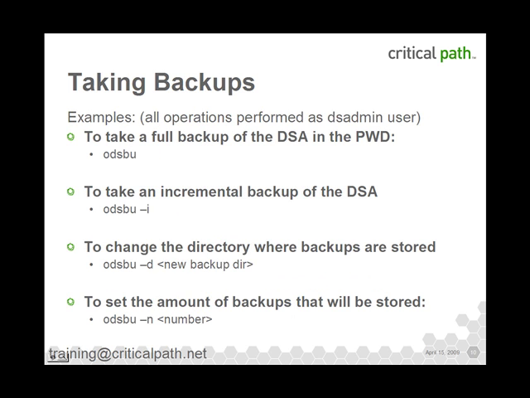On this slide I have a number of examples of the usage of odsbu. The first command, odsbu on its own, will take a full backup of the directory contained in the current working directory. The second command takes an incremental backup. For this to happen, we must first have a full backup. The third command configures the storage location for backups. Please note that this doesn't generate a new backup. It just tells the system to move all existing backups to the directory specified by the -D flag, and to create any subsequent backups there. The fourth command tells the system how many backups you want to keep. Again, it does not take a new backup, nor will the system ever delete backups without you telling it to.